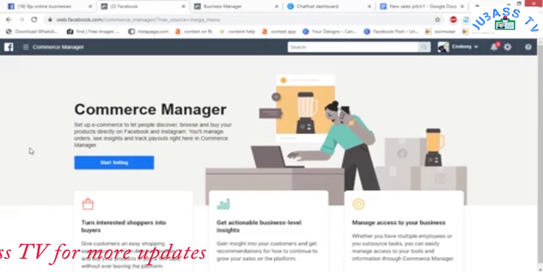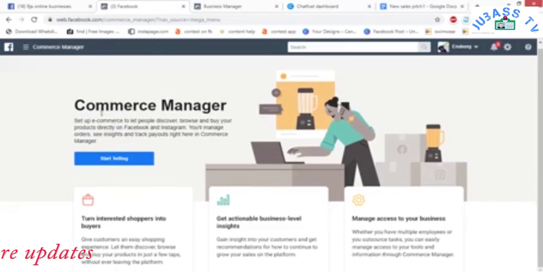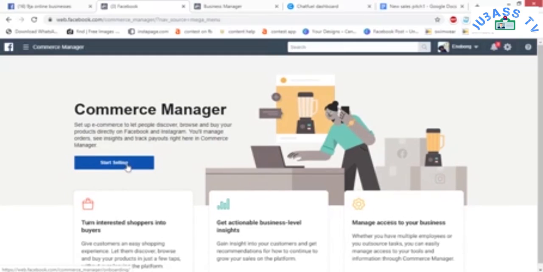So for Facebook Marketplace, this is how you set up your page with your website link and everything, and then Facebook would give you that organic reach and allow people to discover your page, people to discover your site, and you click on start selling to set it up.